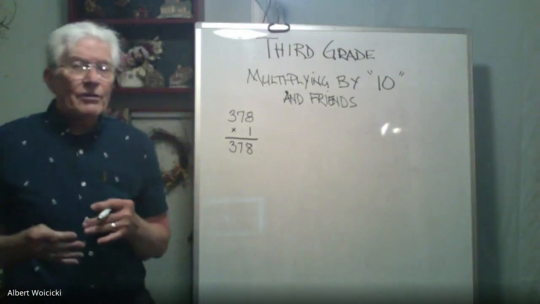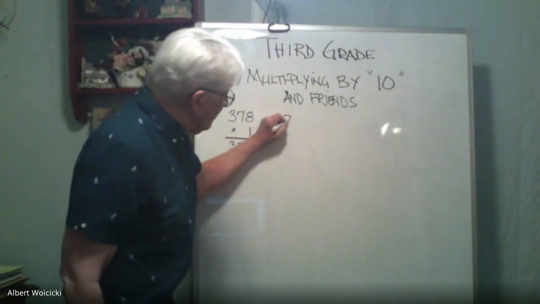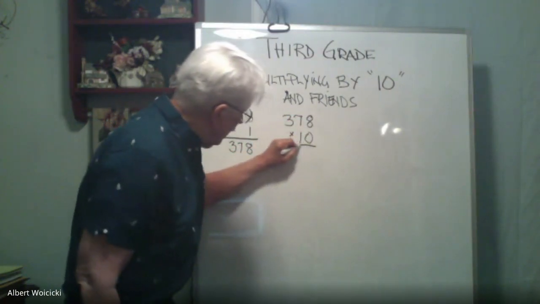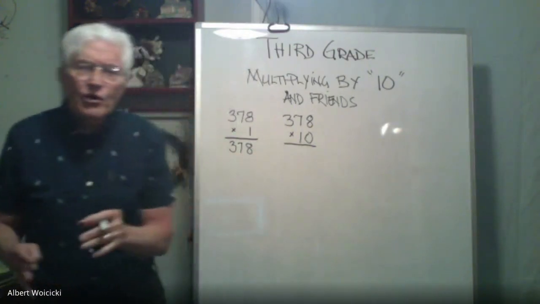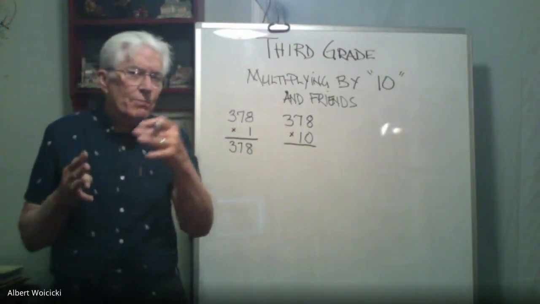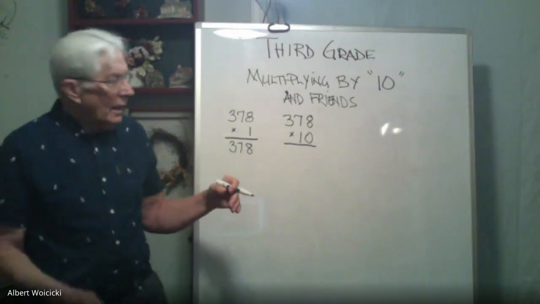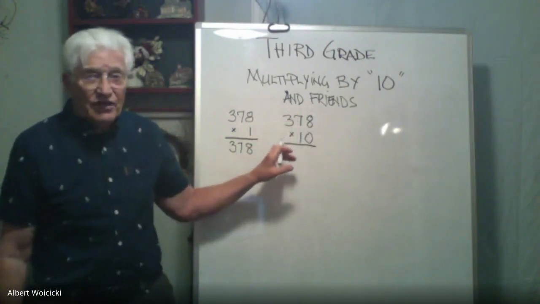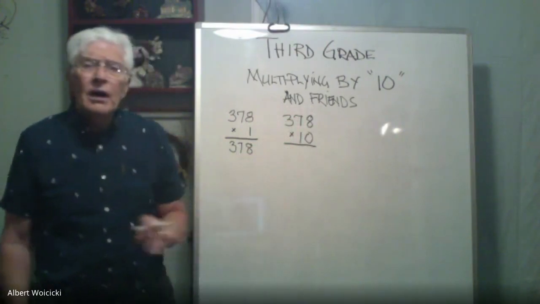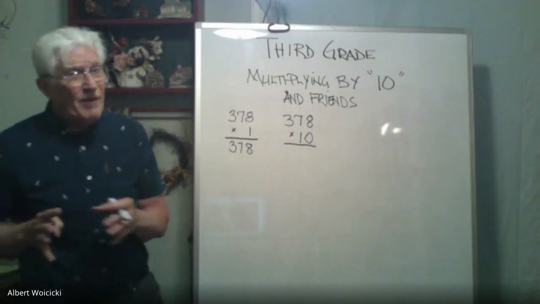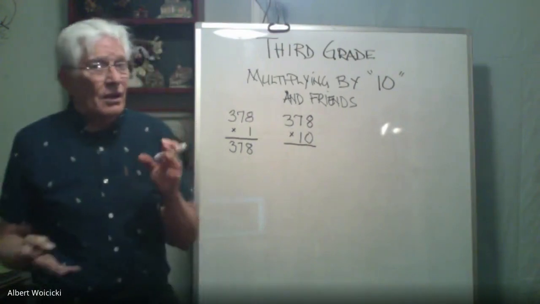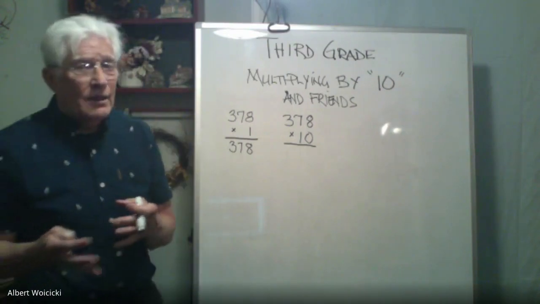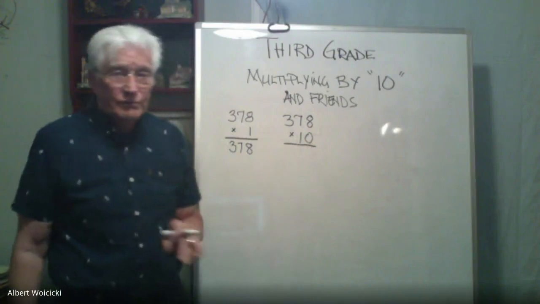But now, have we talked to our youngsters about multiplying by 10? Have we talked about how we do that? They'll see a piece of paper or in their book something like this. What will you have asked them to do? How will you have explained this to them? Some will say, well, I multiply 0 times 378 and I just get 0, so I have 0, 0, 0. And again, that goes back to that old-fashioned method, and it just causes, I think, more problems than anything else.